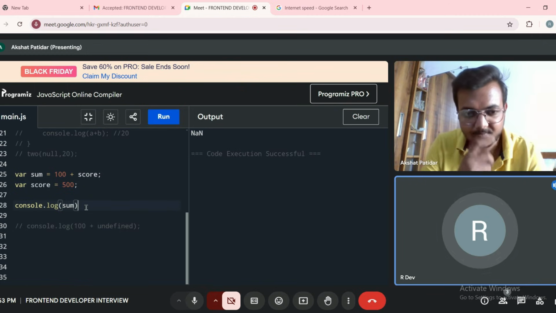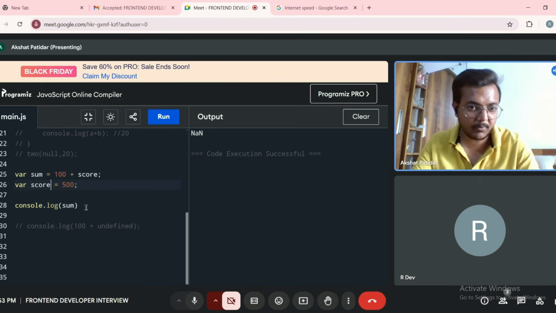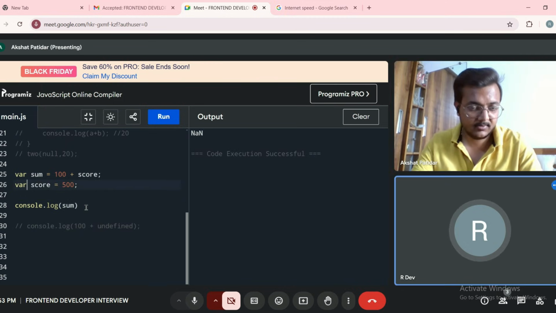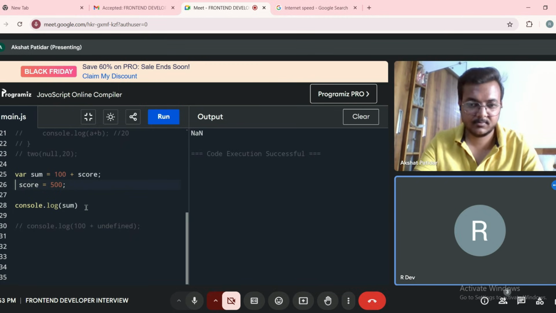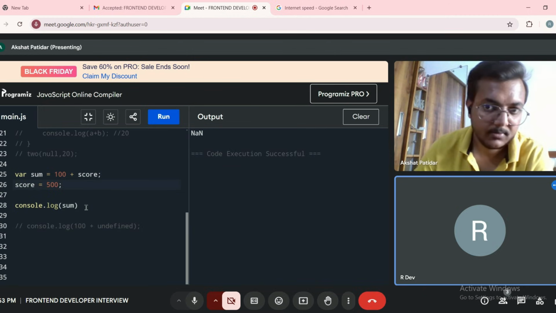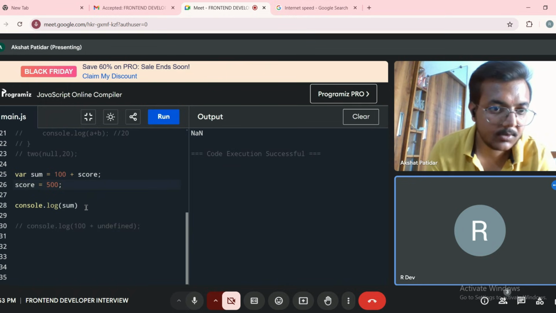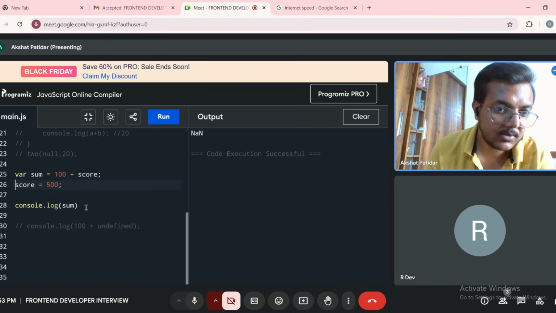Remove from the 26th line. Tell me the output. Score equals to 500.